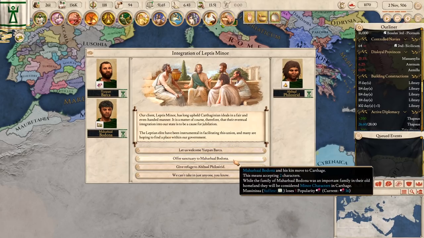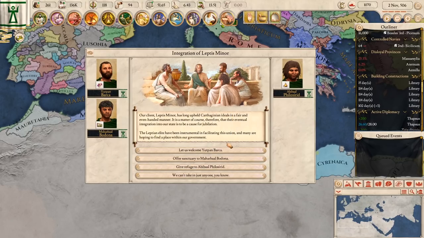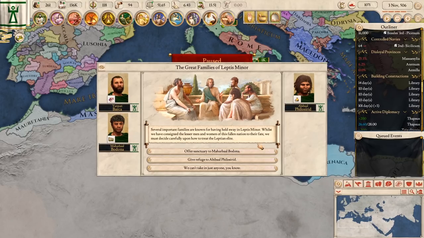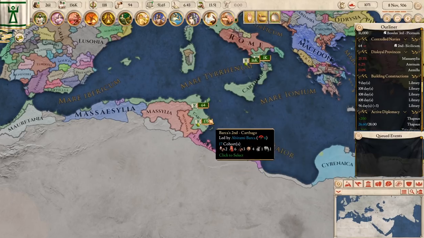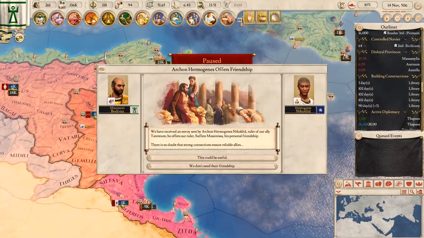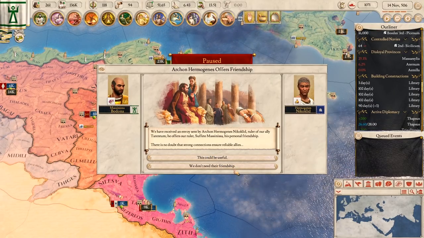See, the thing is, you don't know what characters you're going to get. We're going to get Maharbal Bodona and then 2 others from his family. I'll go with Barca, and then we'll leave it at that. Can't just take anyone, you know? And then they die. So that was Leptis Minor. This is Tarentum. Yes, this is useful.